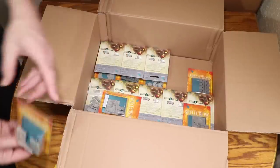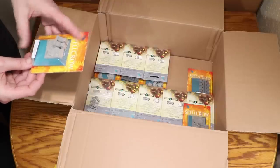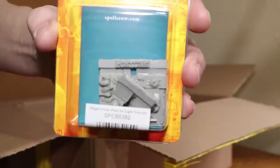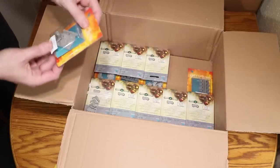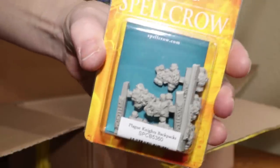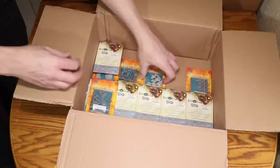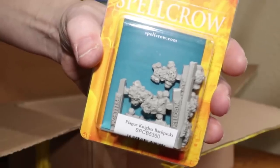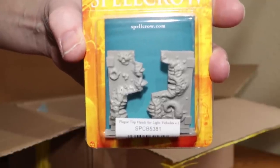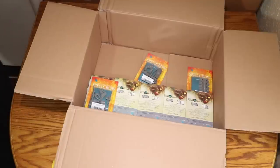We've got some more Light Vehicle Doors for Plague Marines, and what's this — a Plague Front Plate for Light Vehicles. Awesome. This is a front section including the lights for your Plague Marine Rhinos. There's another packet of those too. We've also got Plague Knight backpacks — how cool is that? And we've got another set of Plague Knight backpacks. Moving through, we've got the top hatch for Light Vehicles, so you can really make your Rhinos and Razorbacks look very Nurgle-ish. We've got two packets of those.